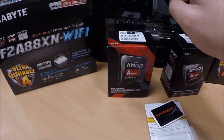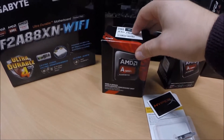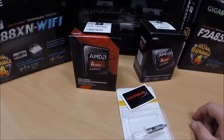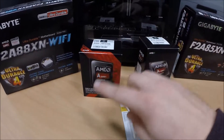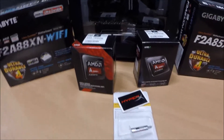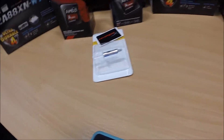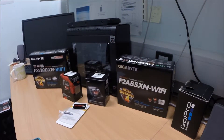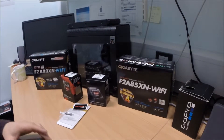Today I'm going to unbox this processor and see what comes in the packaging, and then the second video, part 2, will do the installation of the processor into the system. We'll use some Arctic Silver to transfer the heat across from the processor to the water block. Let's get cracking!